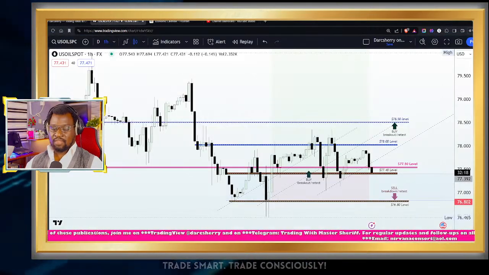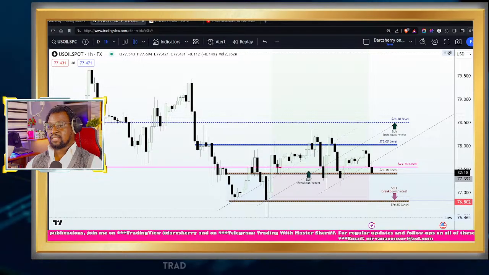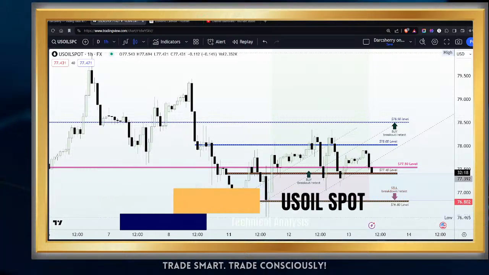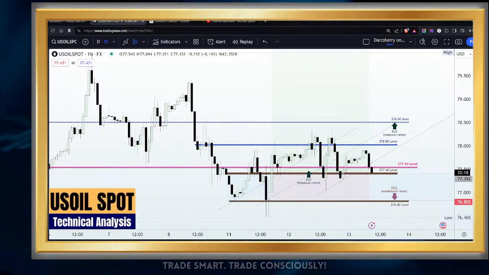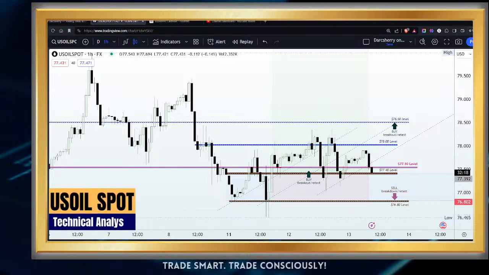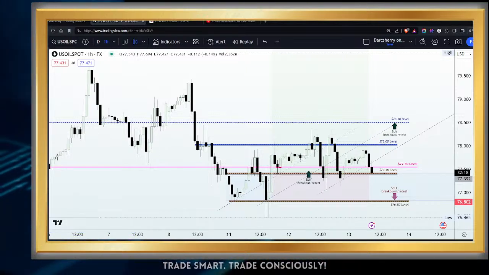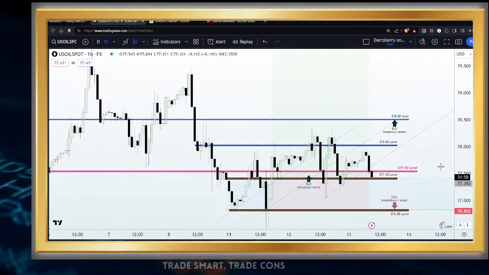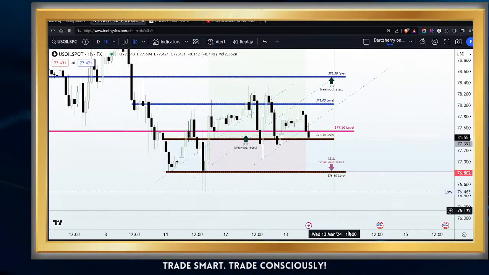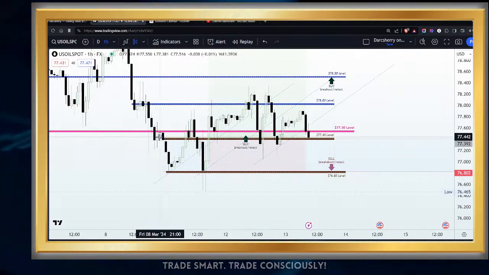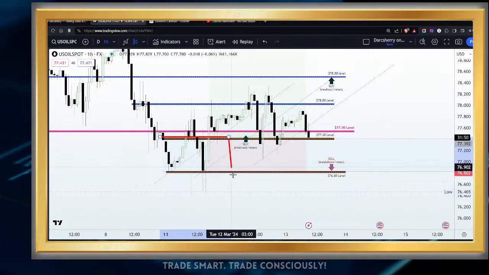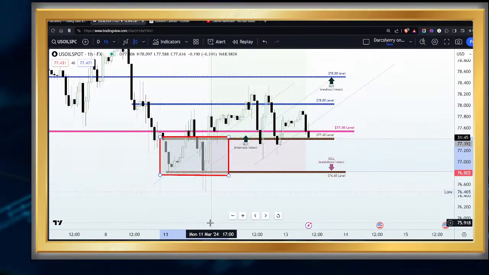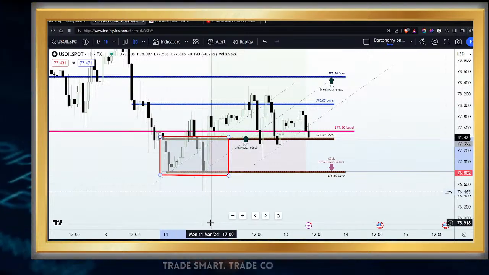And as usual, the first asset we are going to be looking at this morning is going to be the USOILSPOT. And if you remember vividly, at the beginning of the week, we had this bullish projection where we were looking out for buying opportunity after identifying a range. Remember, we saw how price action was confined within the $77.40 level and the $76.80 area to emphasize the prevailing uncertainty in this market at that particular point in time.